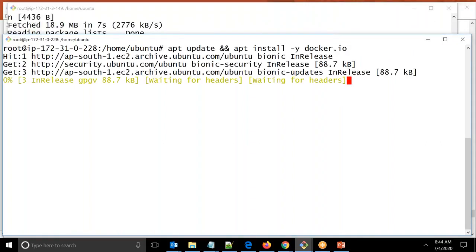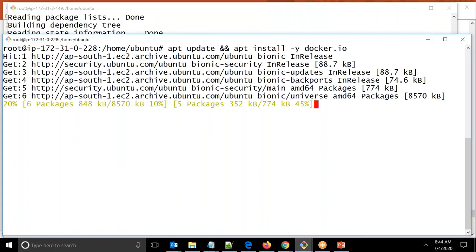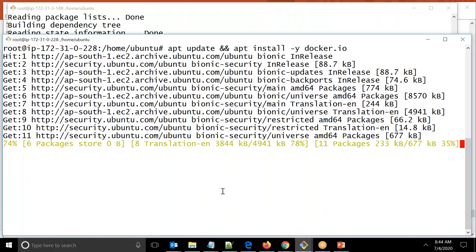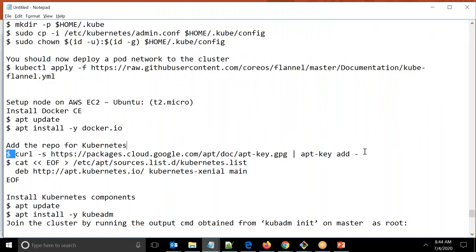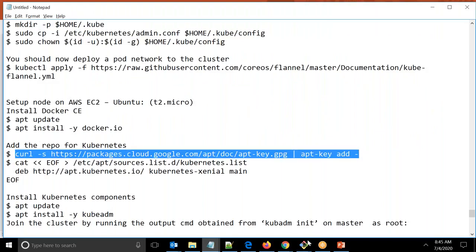This will install Docker on both the machines. Now, the next step, I need to add the key.